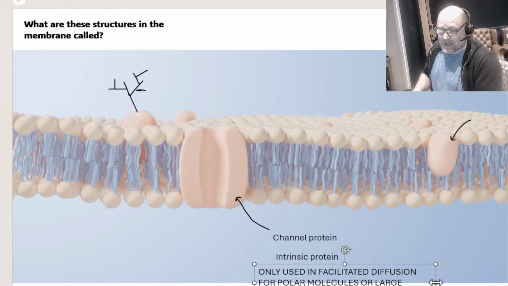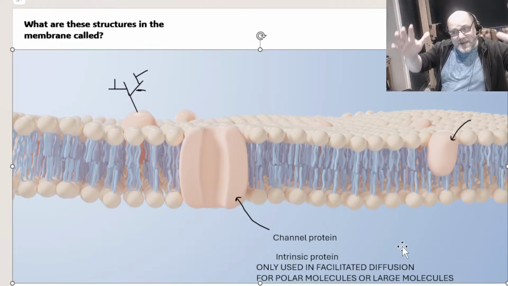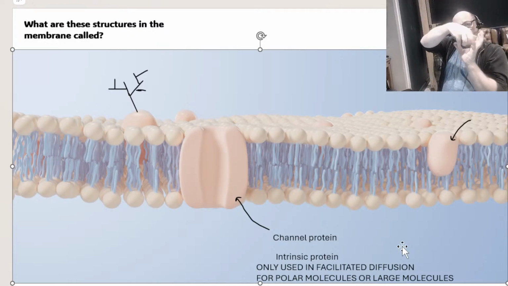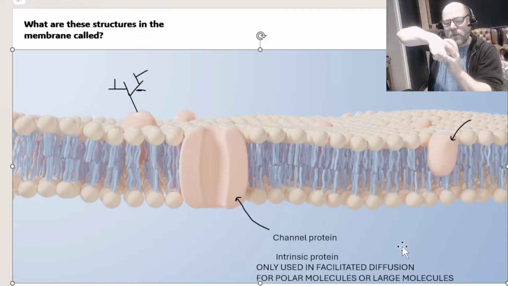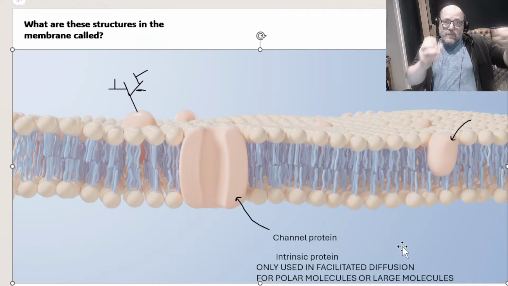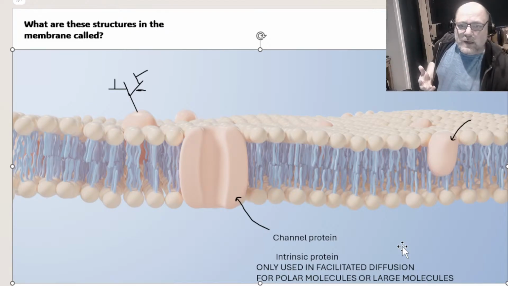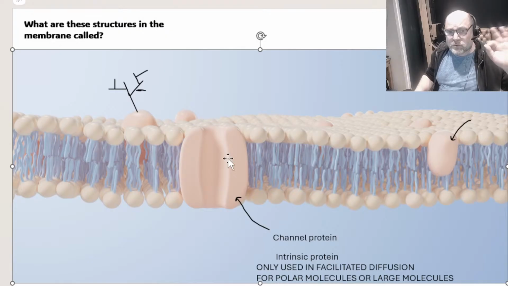really large molecules like enzymes and things need to enter by a different mechanism called endocytosis, which is where the whole membrane dips in like this, and the enzyme or the big large molecule, which will be made of a really big polymer, will come and it will bud around it, and then it will pinch off and break off, and it will be surrounded by phospholipids, and it will travel as a vesicle into the cell.